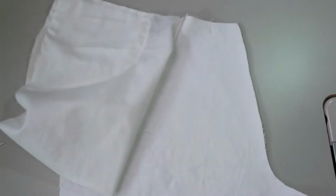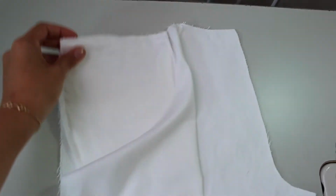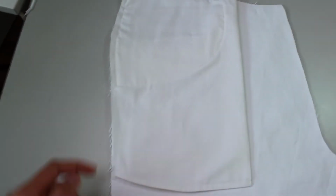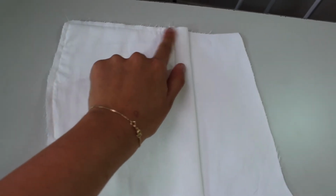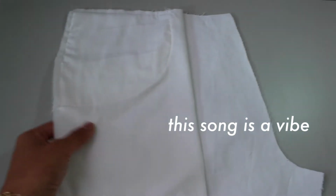So let's do that. Okay, so this is the pocket bag with the 1/4 inch stitching on top. So now you can see the inside is a clean finish, and the outside is also a clean finish. So now what I'm going to do is stitch 1/4 inch here and here to tack the pocket down in place so it doesn't move for the rest of the sewing. But that's how it will look like. You can put your hand in.